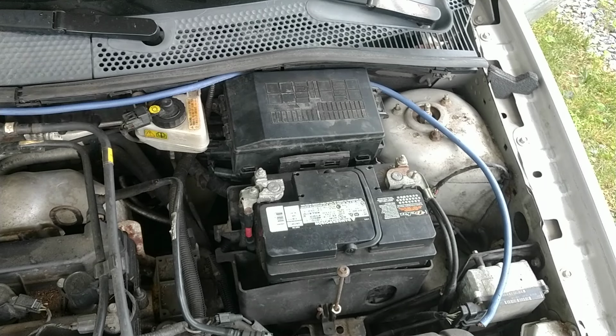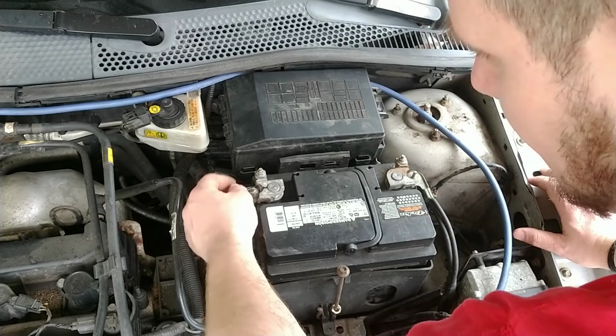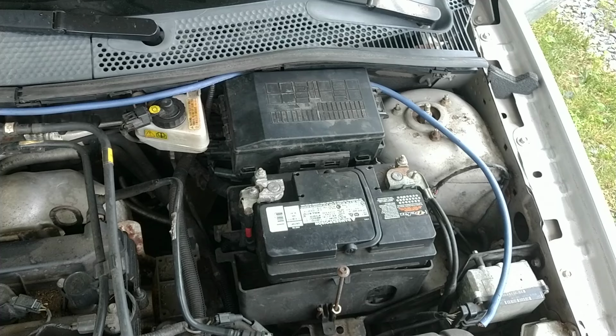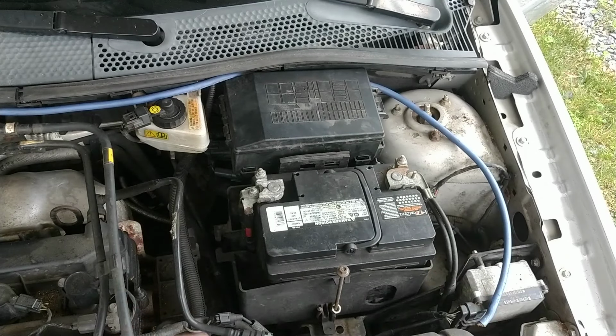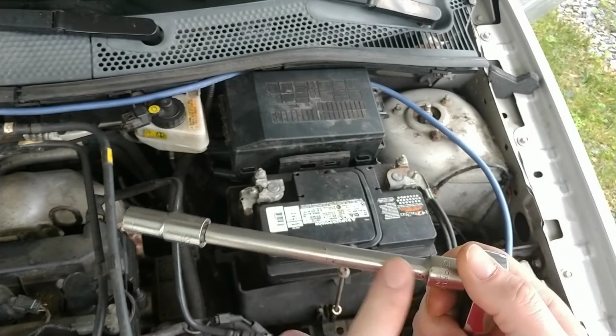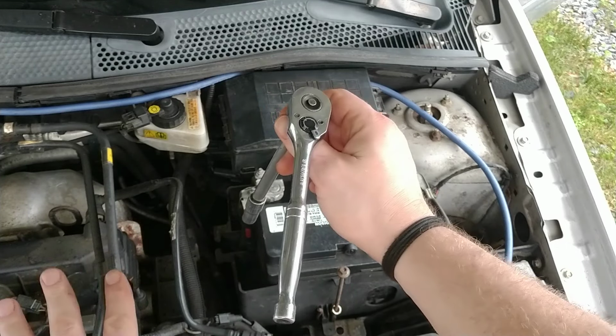So there's a battery with the cover off. My plan is to grab it and just put the terminal in right over this part right here. Whenever you're working with a battery, especially the positive side, I would strongly urge you, and I may have told you this before, but if not, I'm going to repeat it again: use a long extension so that way you don't have to worry about hitting anything when you're taking loose the positive side.